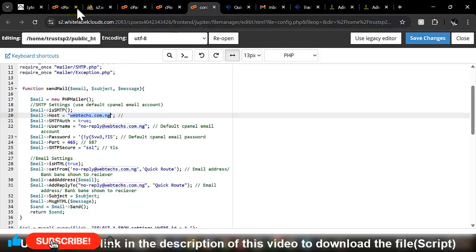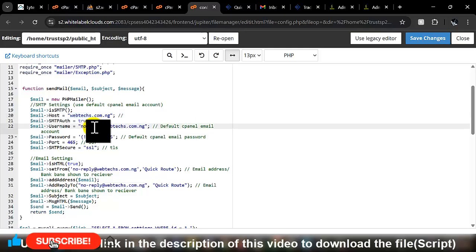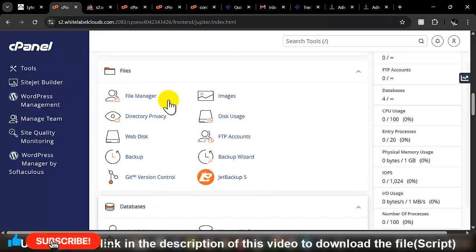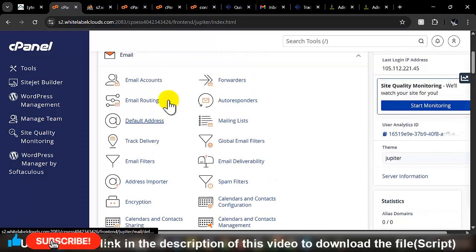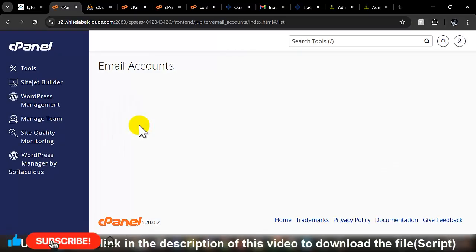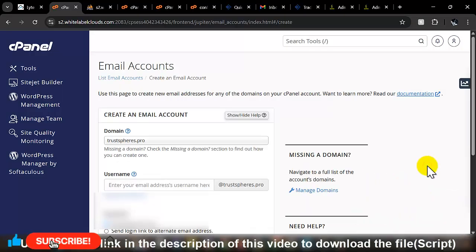Okay, so let me show you how to create a webmail that we are going to use for this particular SMTP settings. All right, so to do that, let's go back to the cPanel dashboard. Once you are there, you have to locate this particular section that says email. Under email, you click on this email account. All right, so you click on create.